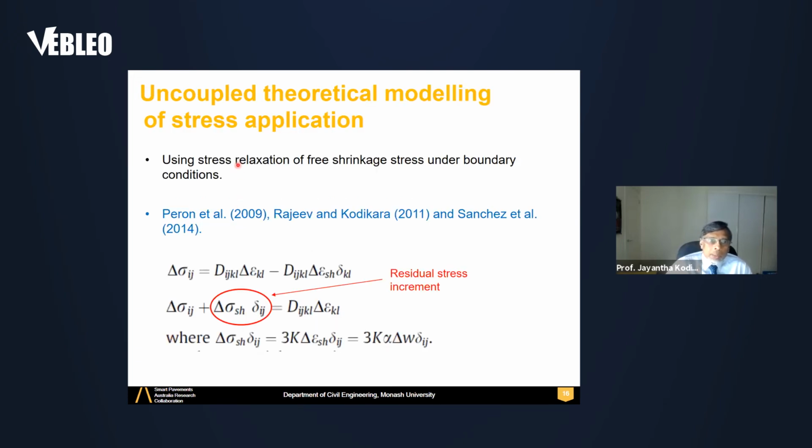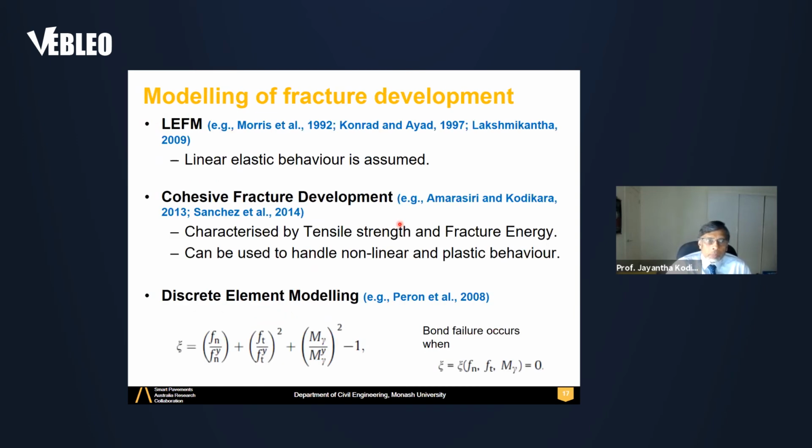So this approach can be incorporated into stress analysis in finite elements or finite difference as a residual stress that can be added to other stress increases due to external stresses if you have them, and then you solve for the deformations. And then you could simulate desiccation cracking. This is one way of doing it. As I mentioned, modeling of fracture development can be approached in a number of ways.